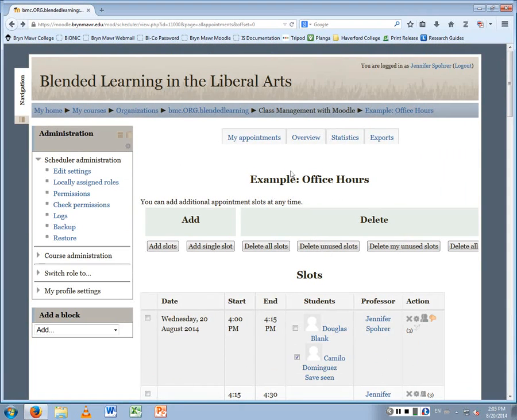So this one's a little bit like the grade book or maybe some of the other things where the administration of it is kind of clunky. But if you do find yourself doing a lot of emailing with students back and forth about when you're going to show up and when you're not, and can you do this and can I do that time, and no I can't, this might be a way to cut down some of that email.